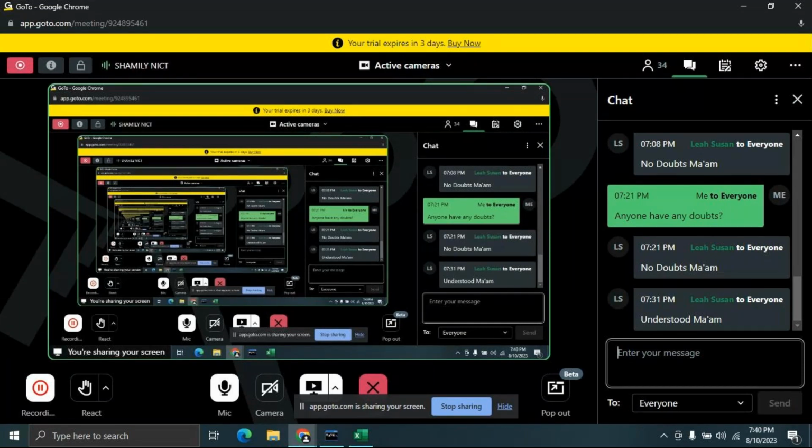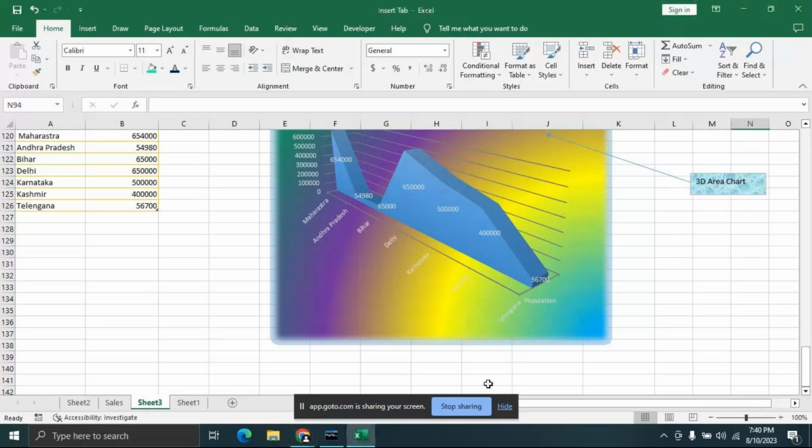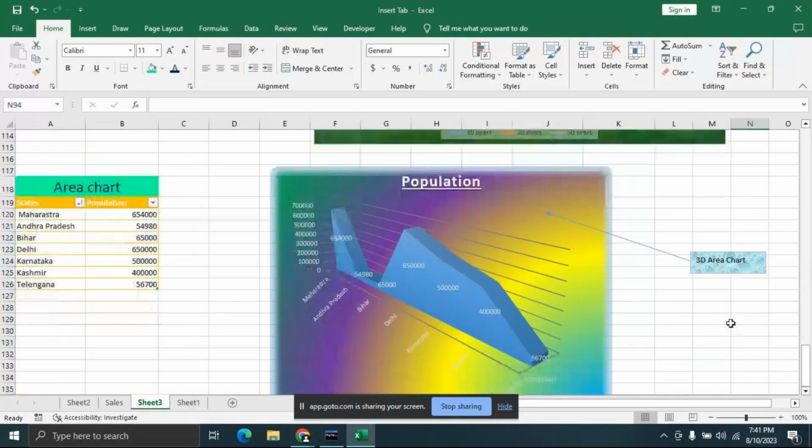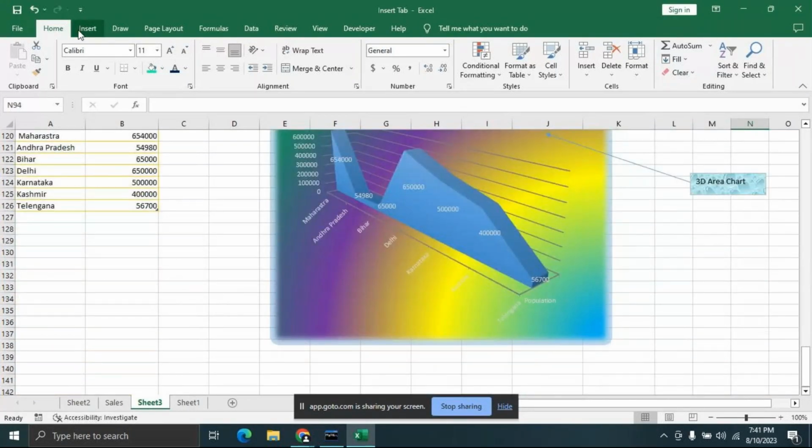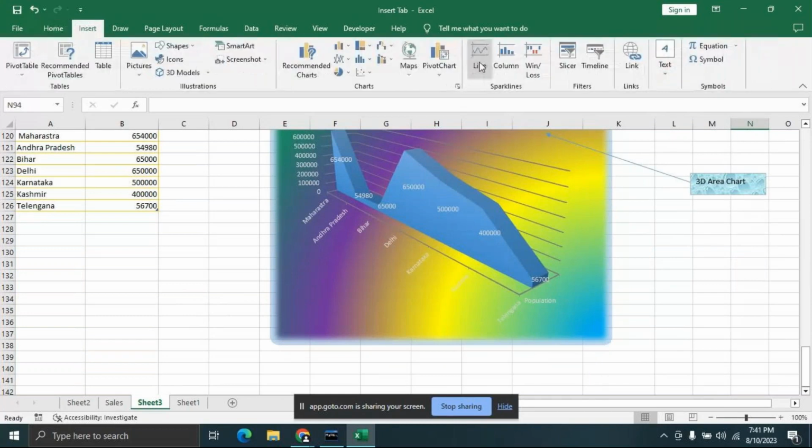So now I'm going to tell another topic here. These are the charts, and next in the Insert tab, I'm going to tell you what sparklines are. So I taught pivot table, pivot charts, different kinds of charts, and I'm going to talk about sparklines.